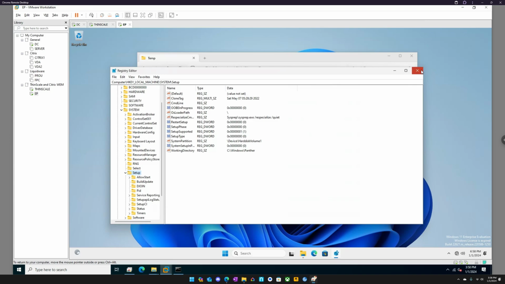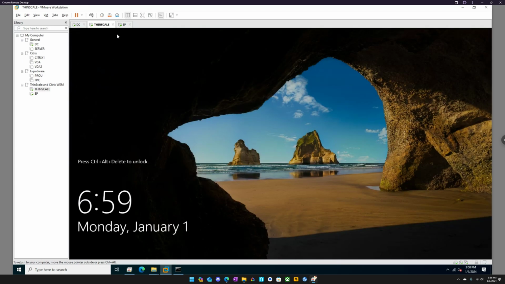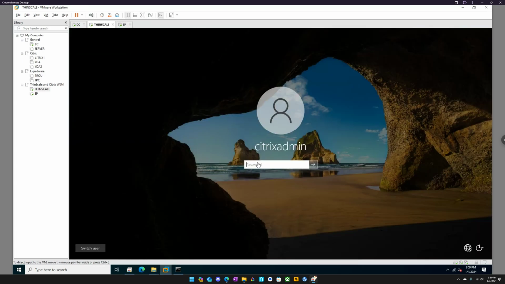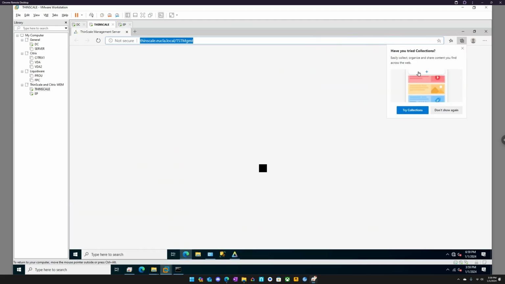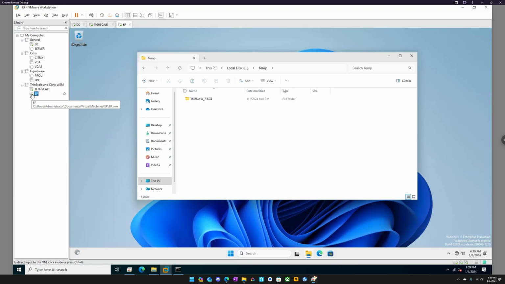Anyhow, it's not on there anymore. All right, so we got Windows 11. We got ThinScale set up. Oh, it looks like it timed out on us. Again, it did not take me long to get this set up. It wasn't ISO, so I had to wait just a little bit versus what we were doing with VHDs and the server OS. But anyhow, it's up. It's on the domain.